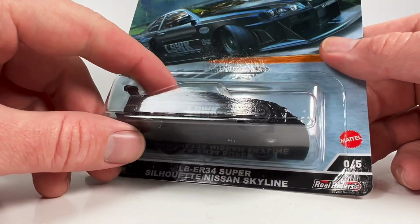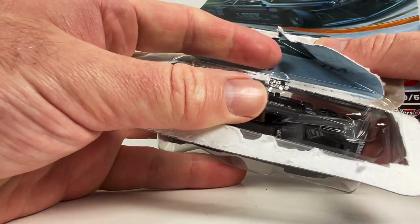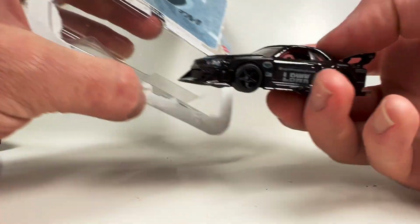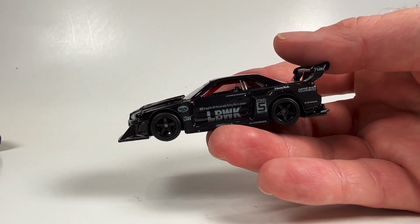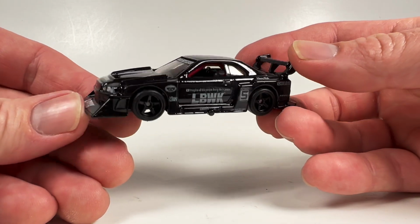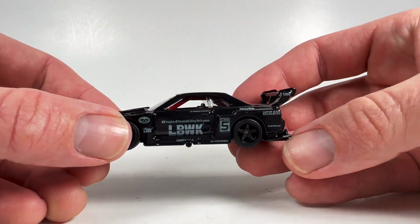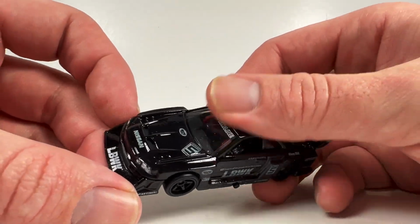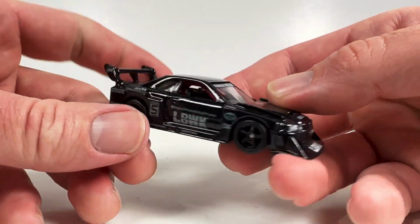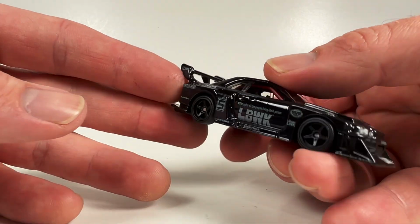But here's the chase. Kind of pains me to do this. I found it in the wild, so luckily I only paid $6 for it. On eBay, I've seen these things go up to like $150, which is ludicrous to me. Back in my day when I started going heavy at collecting, let's say 2014-ish, to get a car that would consistently go for $100 or more, there weren't that many out there that would do that. It was a lot more few and far between then. Nowadays, there's a lot of cars that go for that price or more, including this one. So this chase is a very desirable one.